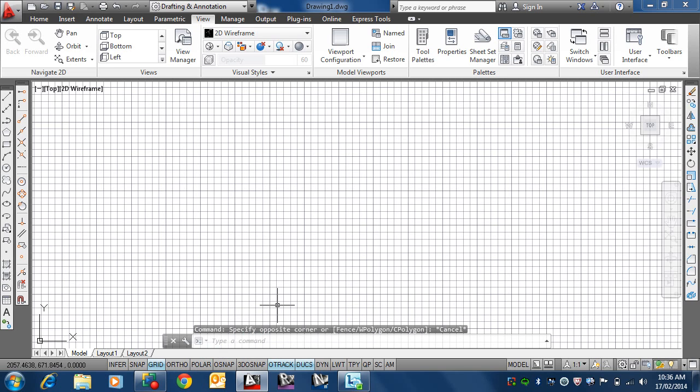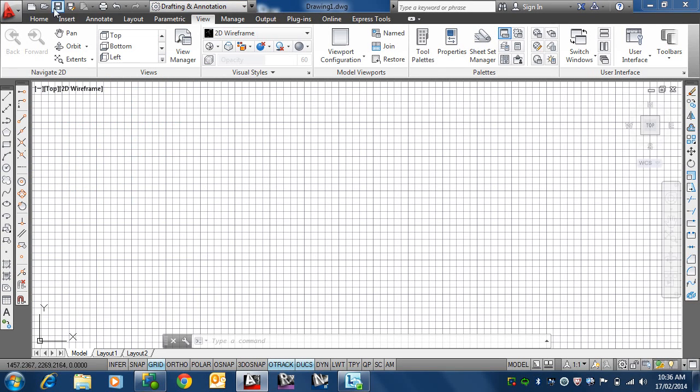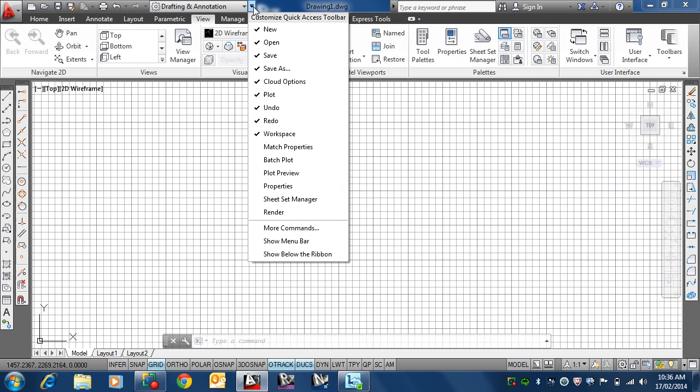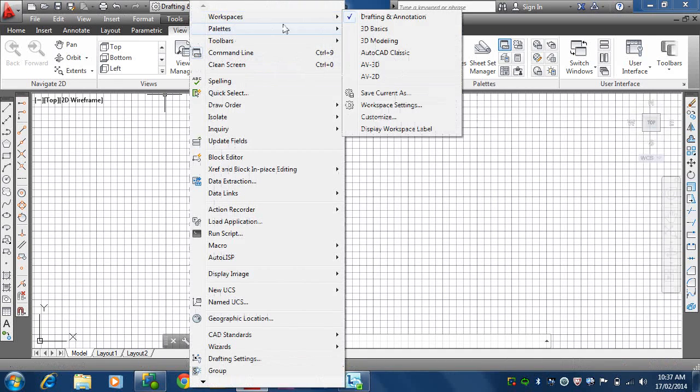Okay, so that's basically the user interface. And up here, by the way, when we're talking about user interface, we've got the quick access toolbar, we've got the application menu here, which you can get all your different buttons, which are also on here. This is the ribbon we're talking about here. You can actually get another layer of commands, an old-fashioned type of layer of commands, which is the pull-down menus. They can be accessed via this little down arrow here, and you can then go show menu bar, and that will bring another layer up here in case you ever need to go there.